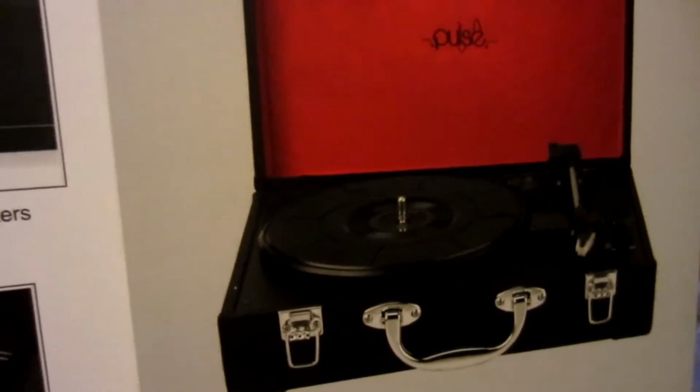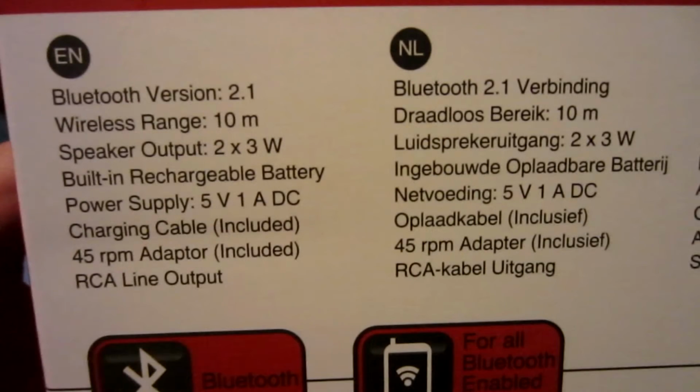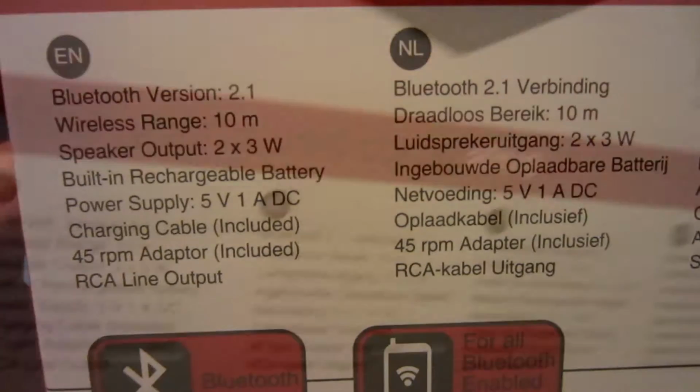There we have another picture of the record player, and here we see that it has Bluetooth version 2.1, a wireless range of 10 meters, a speaker output of 2 times 3 watts, built-in rechargeable battery, that's what I found interesting, a power supply, 5 volts, 1 amp DC, charging cable, that's included, 45 RPM adapter, that's also included, and a RCA line output. And on the other side we see the same.